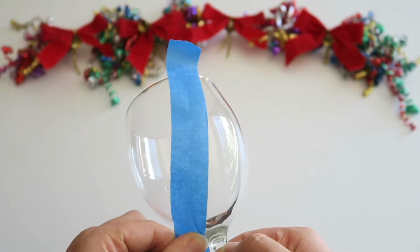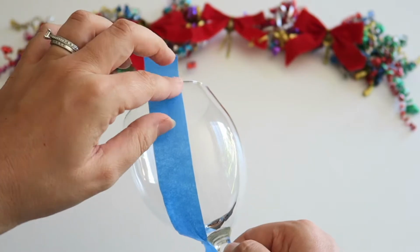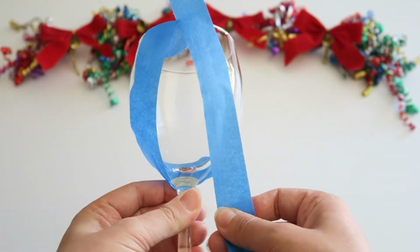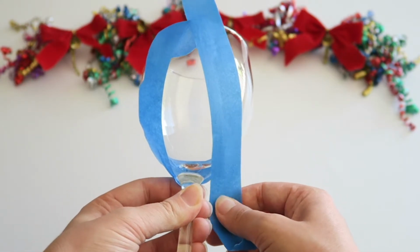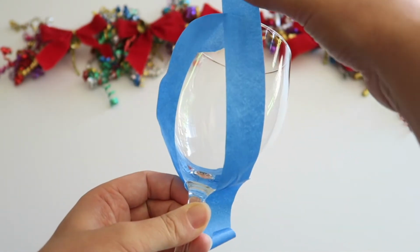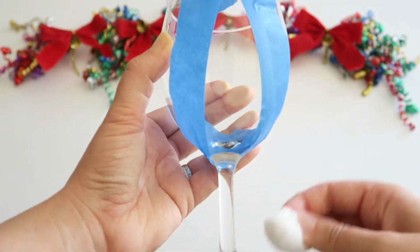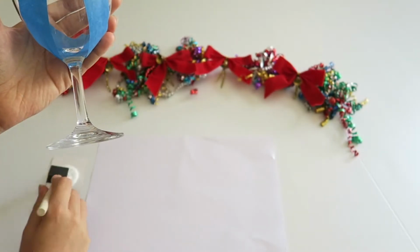Firstly, I put the painter's tape down on the particular pattern that I wanted. Now you need to make sure that the side that's closest to where the glitter is going to be is flush with the glass so that you don't get any bubbles. I then gave it a clean with the rubbing alcohol, and then I applied the Mod Podge.